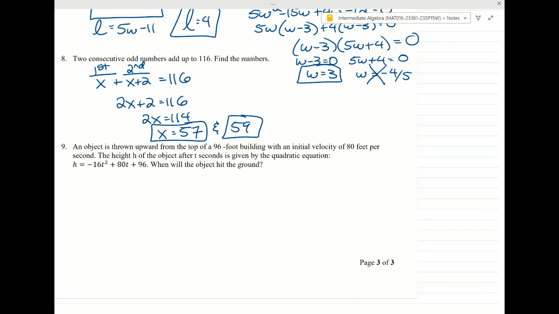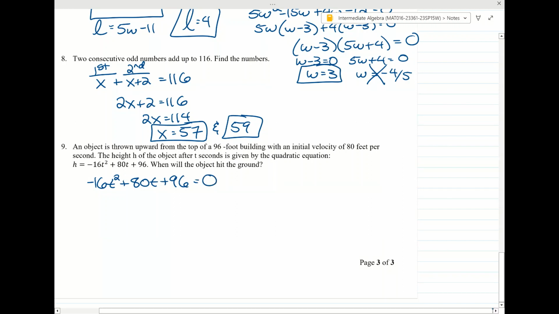0. So if that's the equation for height, we just make it equal to 0, and you could see that it's almost exactly like everything else we've been doing in this portion of the class, right? Make it equal to 0. You could always take out a GCF of -16. Whatever this first number is, it's always going to factor out. So that makes the math really, really easy. This will just be t squared minus 5t minus 6 if you factor out a GCF of -16.